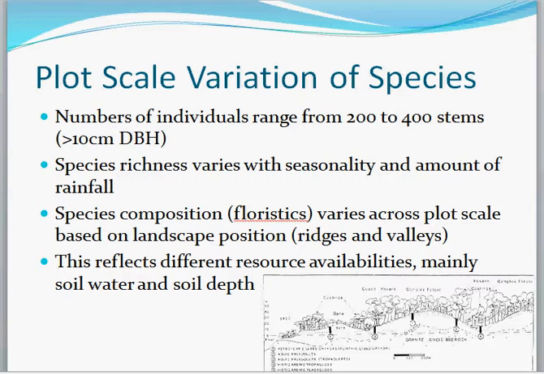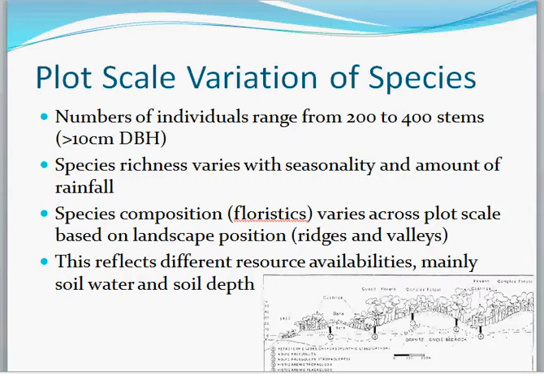Now we can contrast this with temperate species levels, and I think the maximum number of species which were found in the highest diversity temperate forests, which happen to be the broadleaf forests of the southeastern United States, is about 10. So we're talking about almost an order of magnitude greater number of species per hectare in the plots of the tropics. Okay.